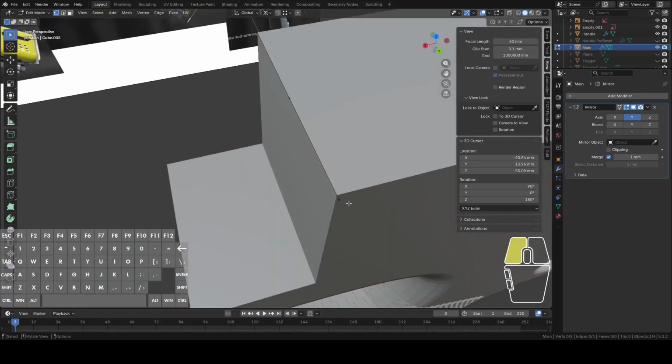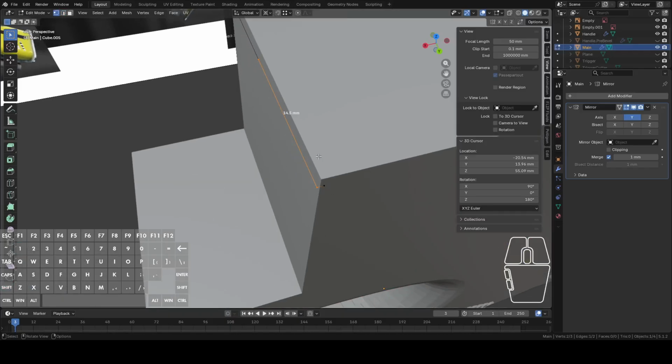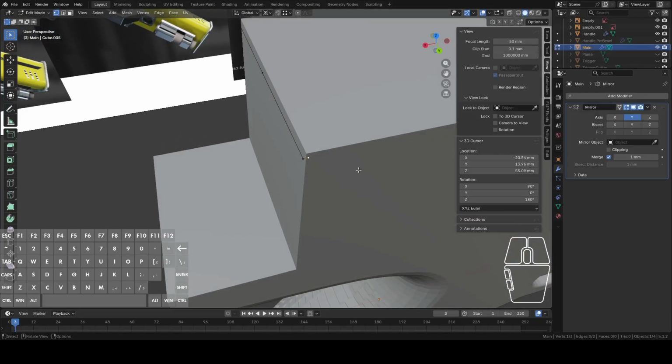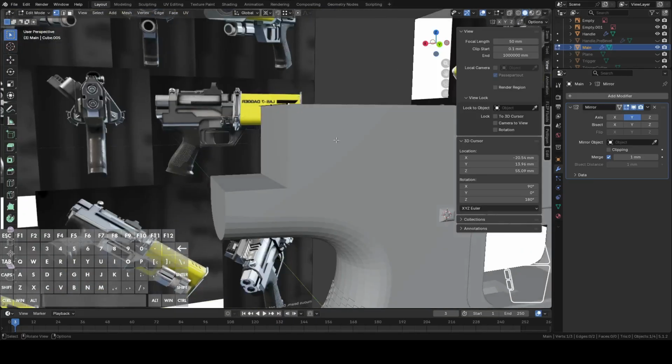And then we also need to go out this way a bit. So I'm going to have that there. There, I just extruded a vertex and snapped it back to that point. So that way it should stay there when we hit G, X, and then move it along the X-axis 0.5 millimeters, just like that. So now that is 0.5 out from this face and this face, so the main part should be able to fit over this nice and snug.